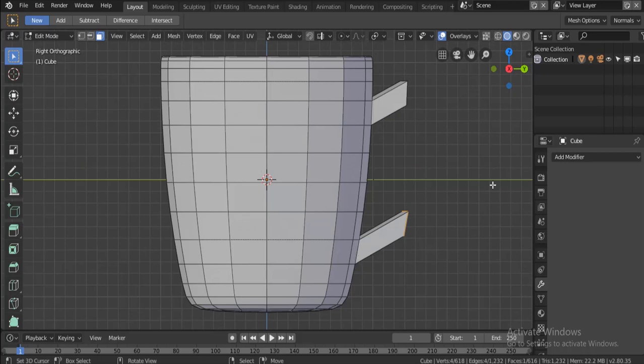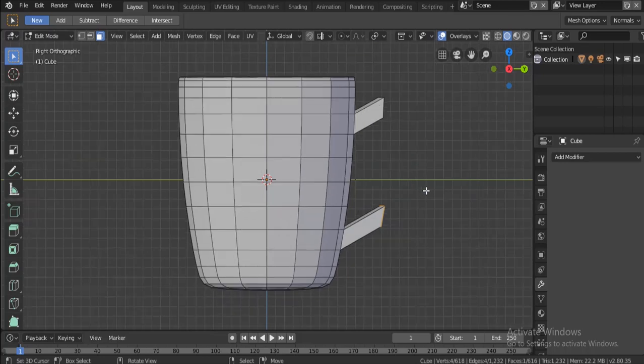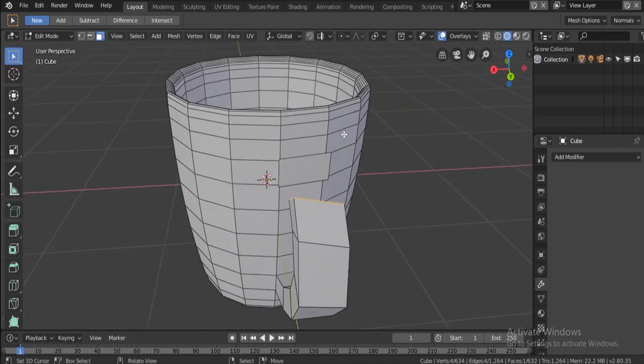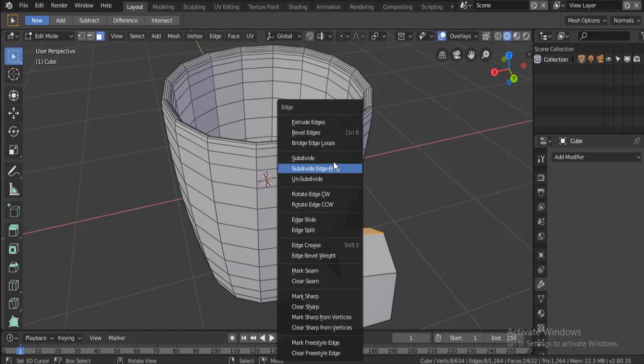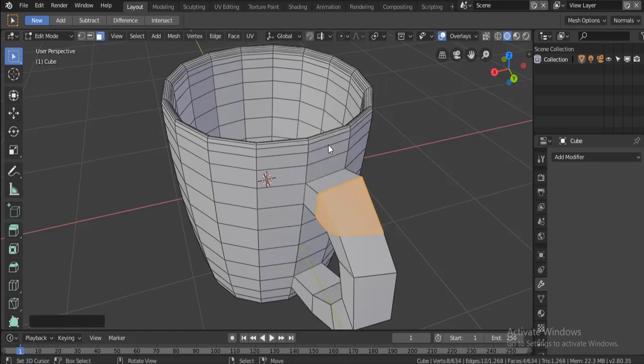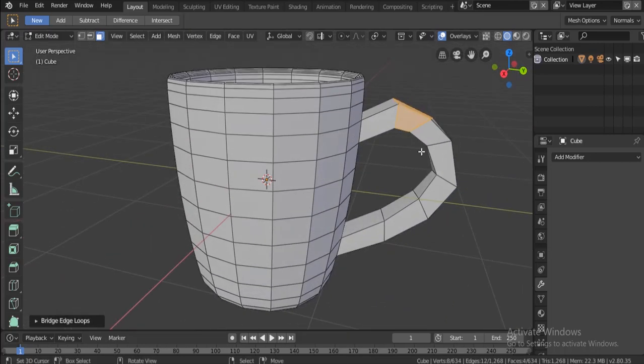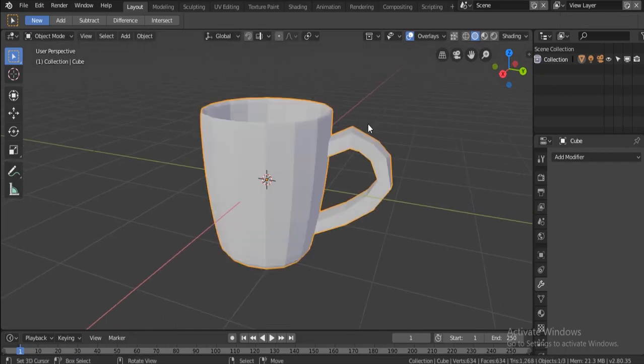We're gonna select this face and hold down Control, then click, and that's gonna make us extrude it up to where we click. We're gonna put it right over here. Okay, once we've done that, first we need to select the face. I need to organize that a little bit. Okay, I'm gonna select this face. After that, we're gonna hit Control E to bridge edge loops right over here. Bridge edge loops. Okay, once we've done that, here's our cup.